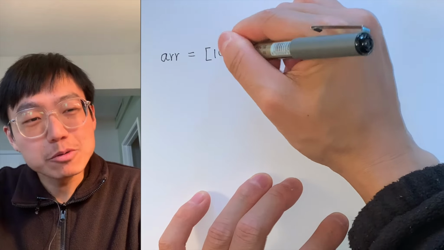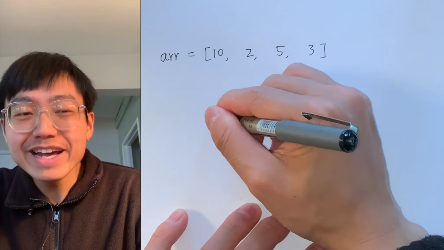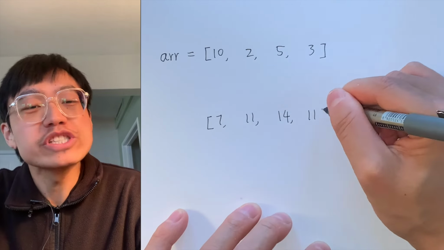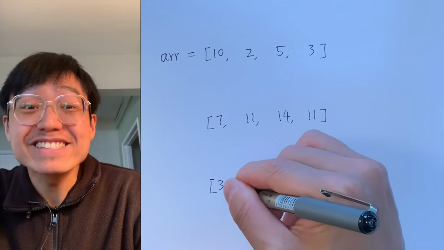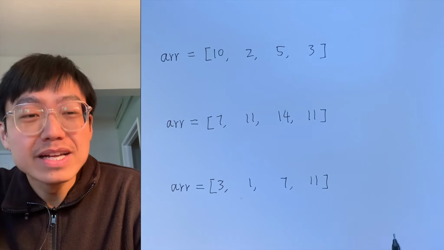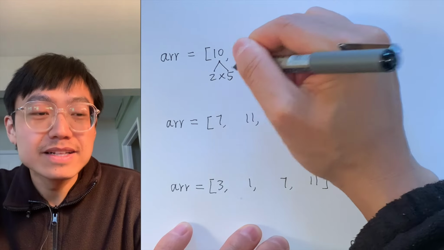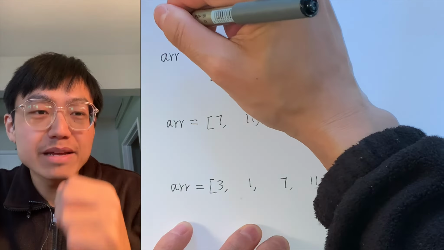Let's see the example: check if n and its double exist. We are given an array L of integers. We need to check if there exist two integers n and m, such that n is a double of m. For example, n is 2 times m, and there are 3 examples here.